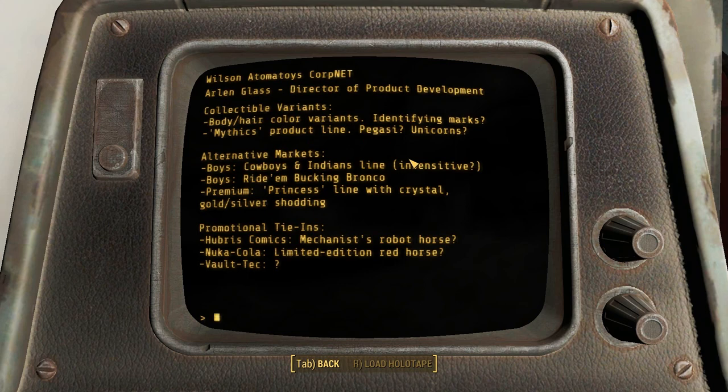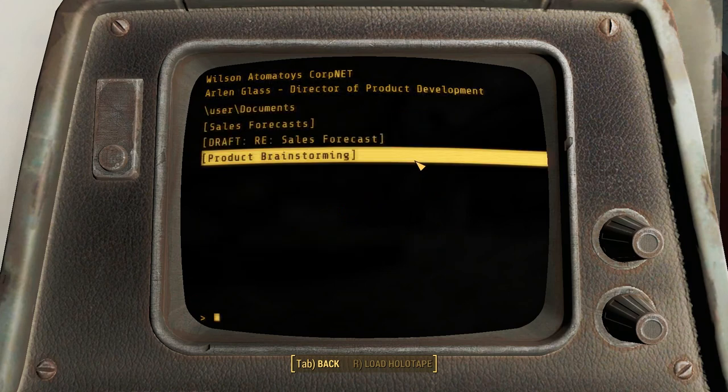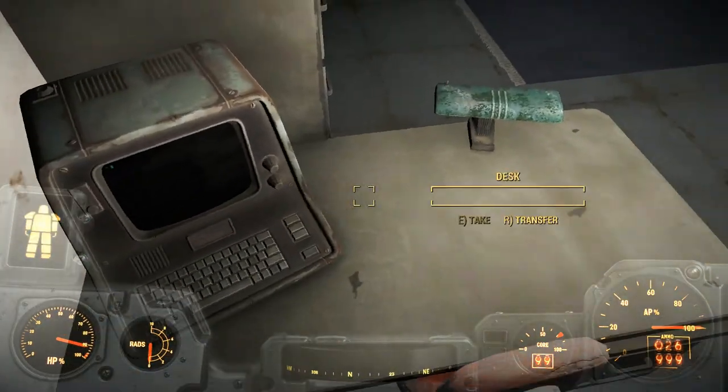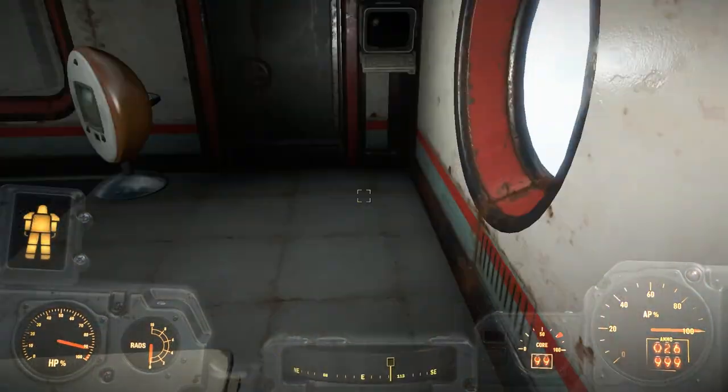Collectible variants. Body hair color variants. Identifying marks. Mythics product line, Pegasi, unicorns. Pegasi, is that a link to GTA there? Pegasus, I know. Alternative markets, cowboys and Indians, all kinds of stuff. Comics tie-ins. He was trying to work it. He really was. He's spending way more time on this than with his kids and his family.